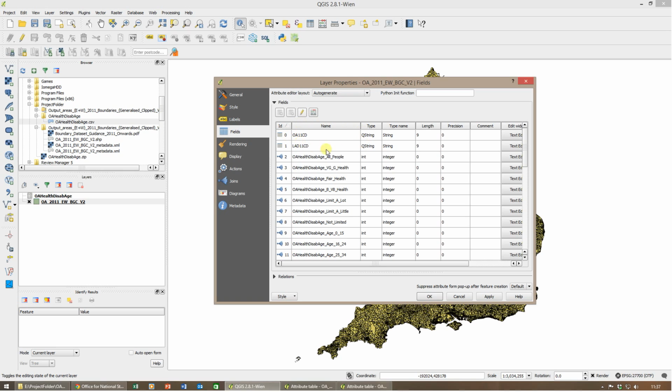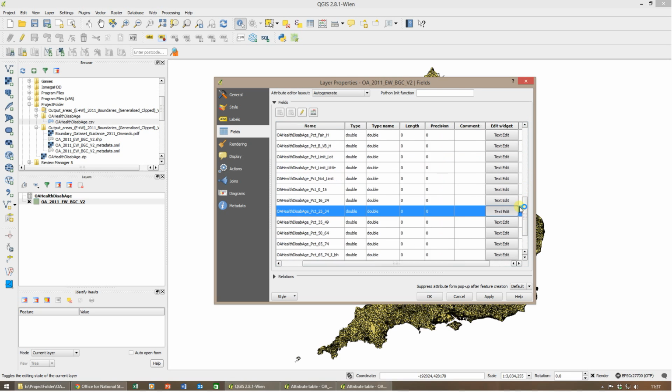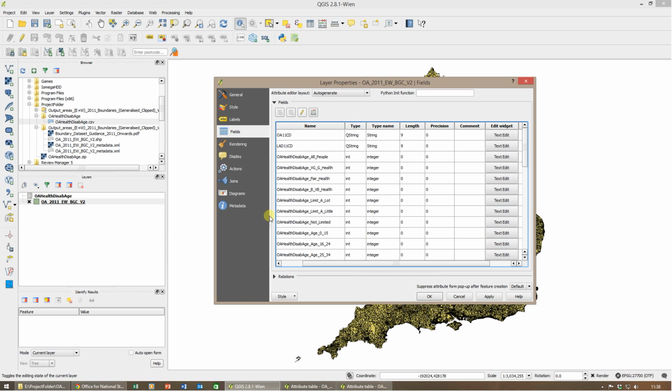Now if we go back into our fields column, we should see that as well as the original fields in our shapefile, we also have a series of new fields with our data in. Now here I realise I've made a slight mistake when I carried out the join, in that I've included the table name at the beginning of each of the variables. So actually I'm going to remove this join and do it again.